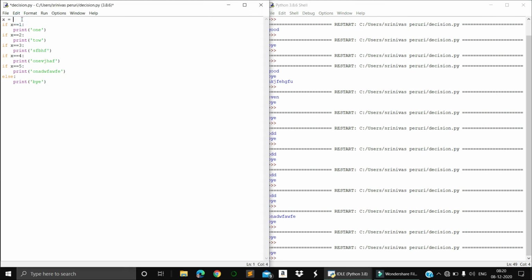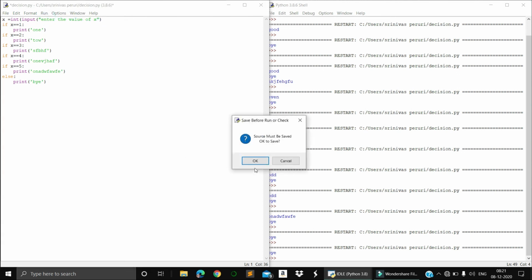In the previous session we discussed one thing, right? That is the user input function. You can take the input from the user itself, right? Enter the value of x. I'll take the input from the user directly, and from that we execute this.